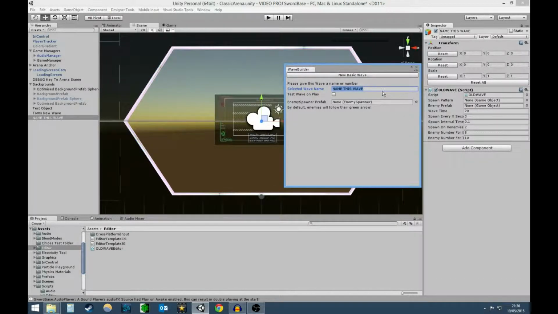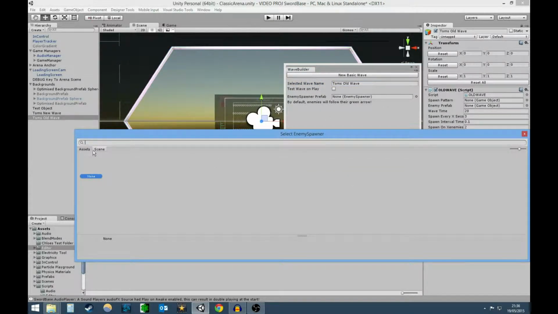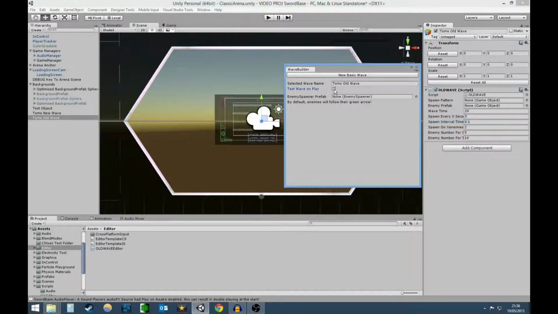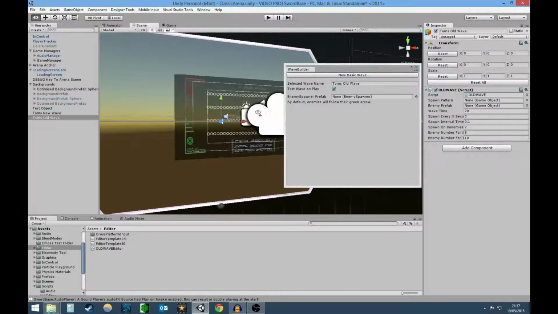You see where this is already going to get complicated. Why do you need to split your UI into two panels for any situation, let alone tools design? But we'll trot on since we're here. Call it Tom's Old Wave. Great. Okay, so now I'm just going to spawn a regular old whatever. I don't really care. The important thing is it might spawn something. We'll call it a test play. Great. Now, let's edit it.